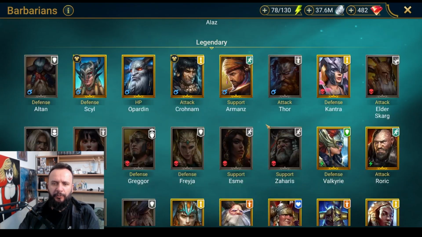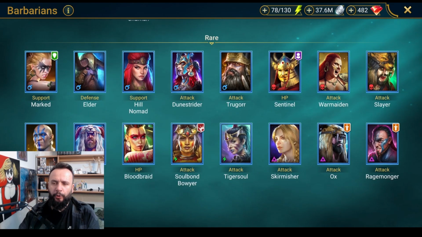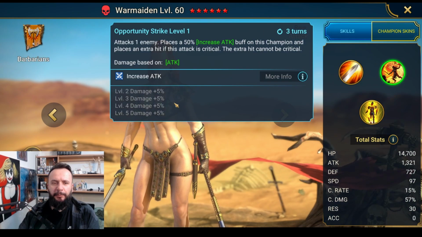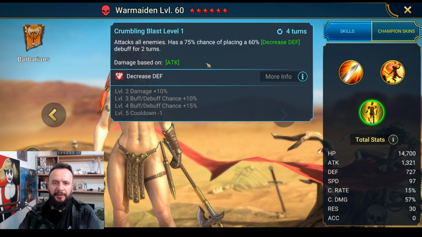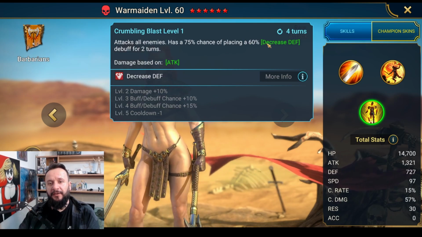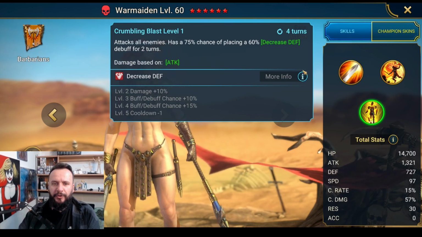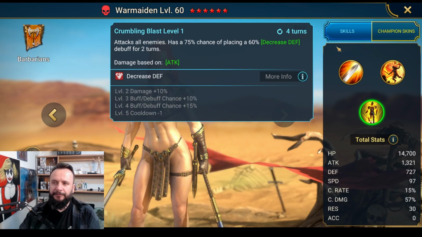On the Barbarians we do have some special champions. One of the best is War Maiden, a farmable champion, but the best part about her is that she attacks all enemies, has a 100% chance when booked of placing the big version of decreased defense on enemies for 2 turns. This is a very powerful skill and helps you get through PvE content much easier.